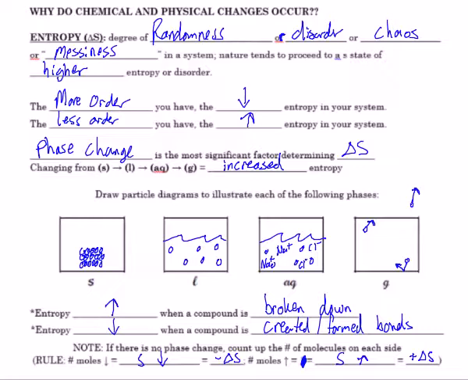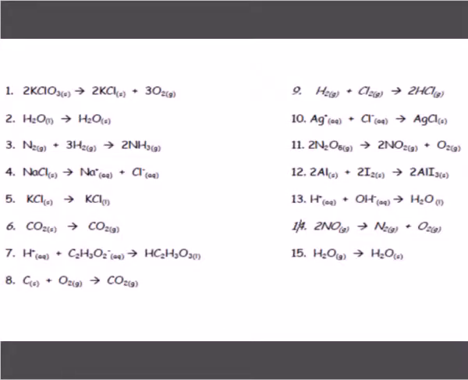Questions? Again, it's more ideas. You've got to just know it, it's not the math that's involved. So I want you guys to go through and tell me, is it a positive delta S or a negative delta S? Let's look at number one together. Number one, we go from solid to what? Solid and gas. So what's going to happen to our entropy, guys? Entropy is going to increase, which means our delta S is going to be positive. All right? So all you're going to do here with the rest of these is tell me, does entropy increase or decrease? That's all I'm looking for.